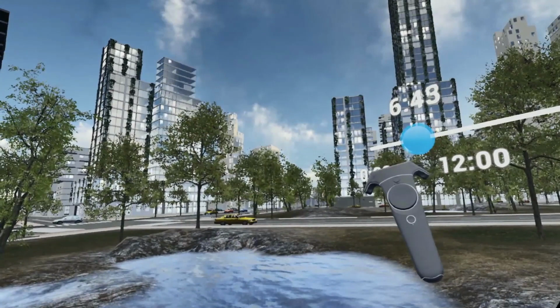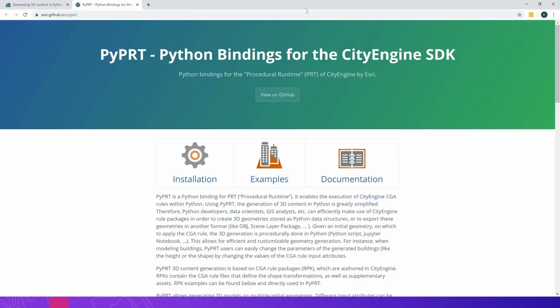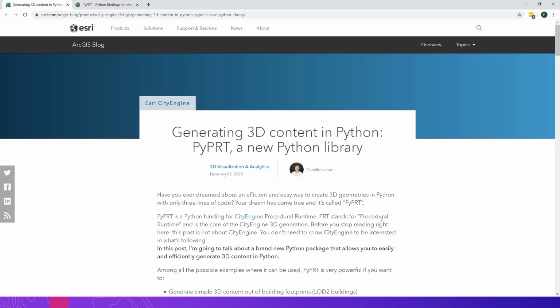Okay, what else is new in CityEngine? One thing I wanted to call out that was released a couple weeks ago is PyPRT, Python bindings for the procedural runtime. I'm going to jump over to the web and show it to you. We just released the blog.